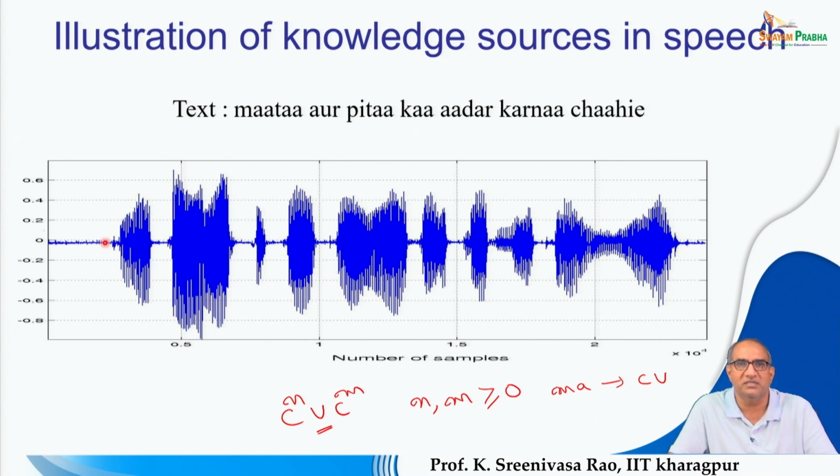Depending upon the sound unit, the amplitude of the signal varies. You can also see periodic patterns during the vowel regions and noisy patterns during the unvoiced or consonant regions. In a voiced region, the lower amplitude corresponds to the nasals. So there is some information you can see from a time domain signal.